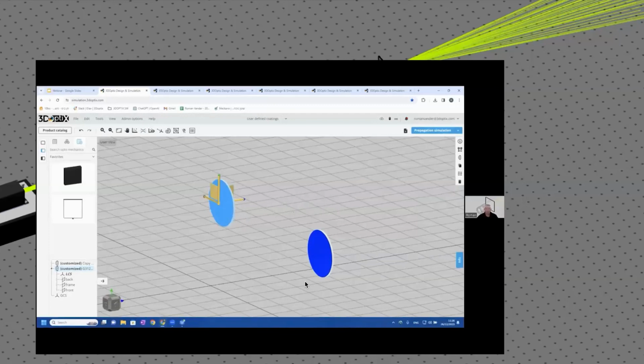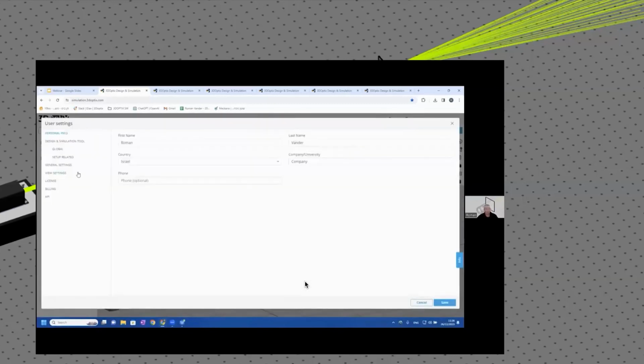Now in general, you can change your decimal accuracy here. You go to user settings. You can change it for the setup only, or you can do it globally. Now you see the accuracy is 4. This is just a default. I can set it to 2, then save.